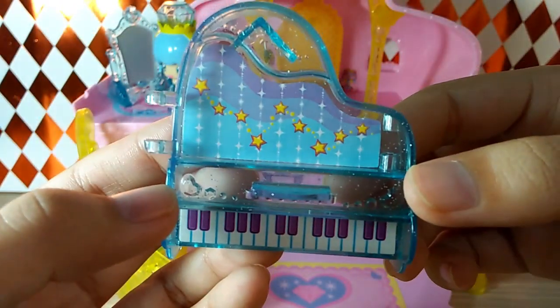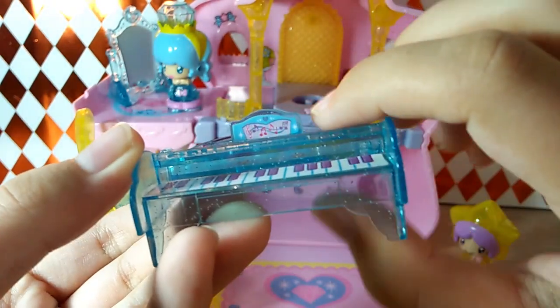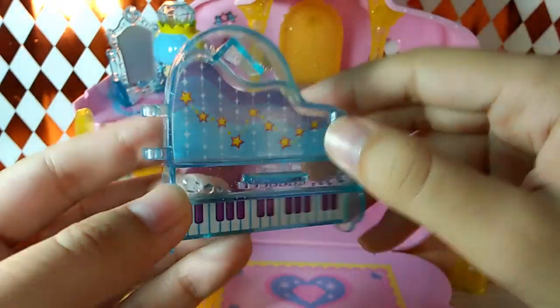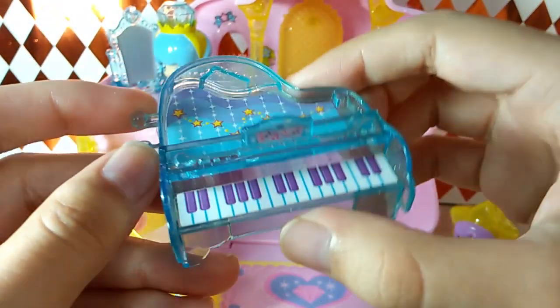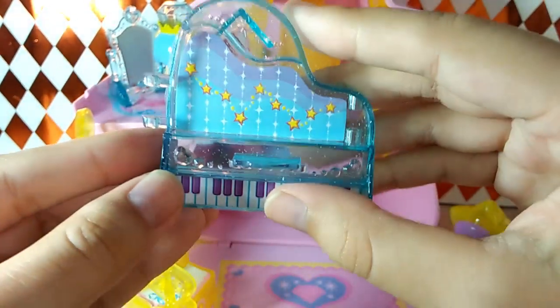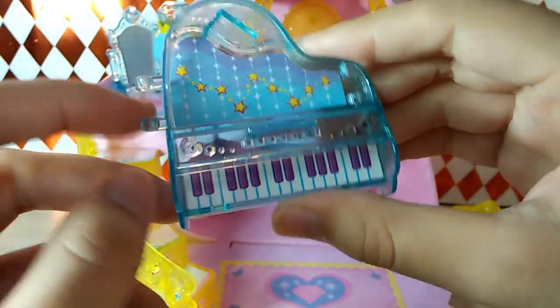Here's what she comes with. She comes with this piano. It has a sticker here for the keys, a sticker here for the book thing. I don't know anything about pianos. And this. So it's super cute. This is translucent blue, as you can tell. So is the mirror. And I'm not sure what this is. Maybe that's just what pianos have.